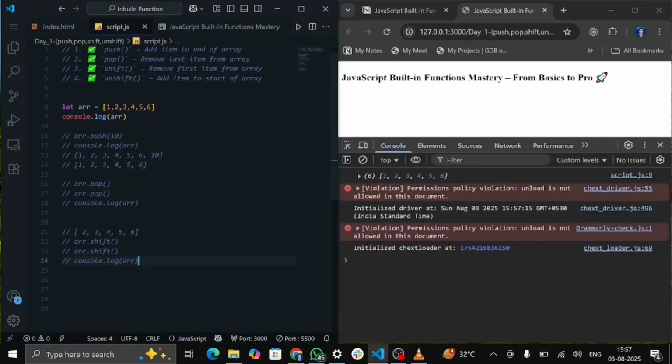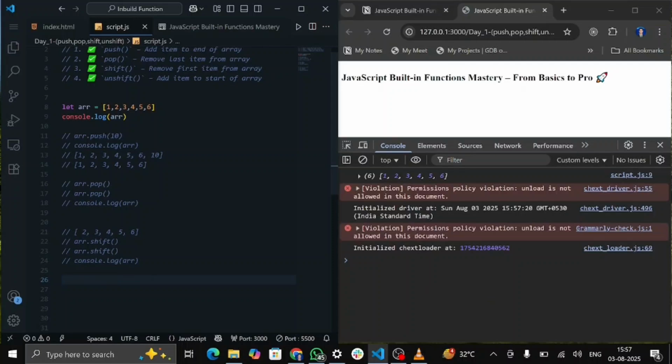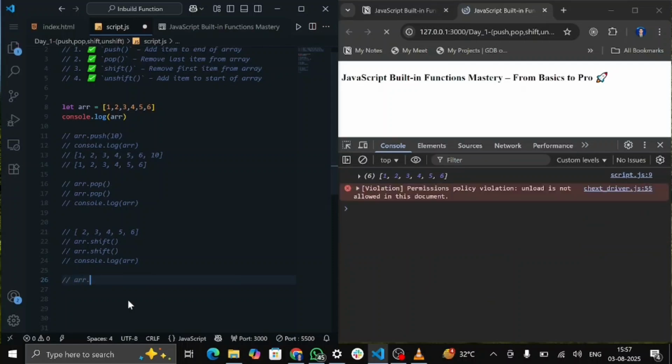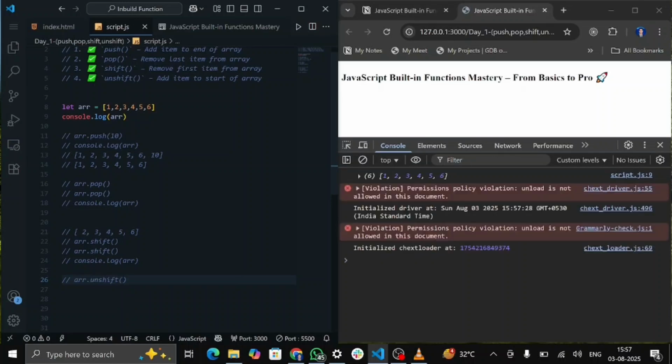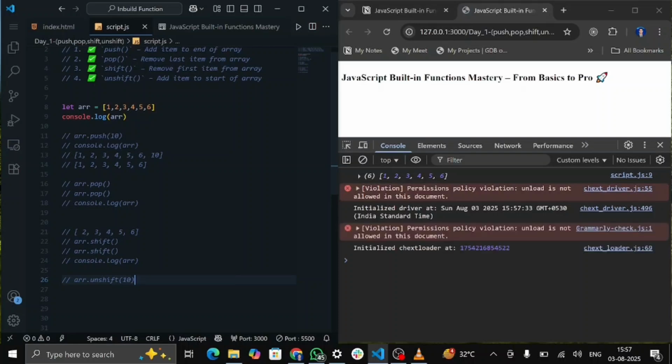So what will happen when we do array dot unshift, and if we give again 10 here? Right now we have the original array like this, right?